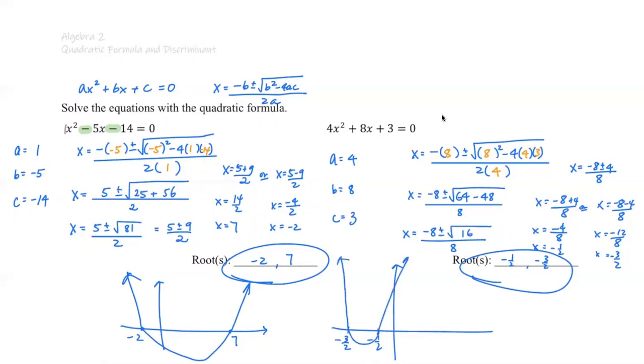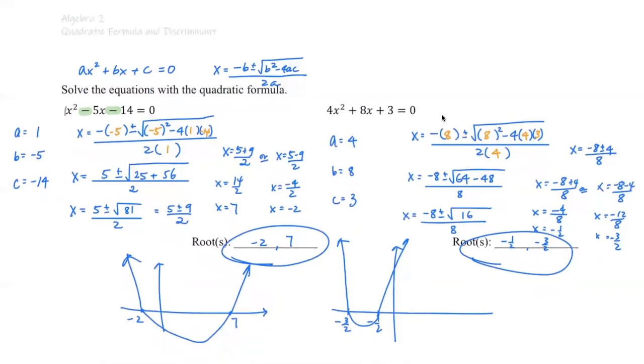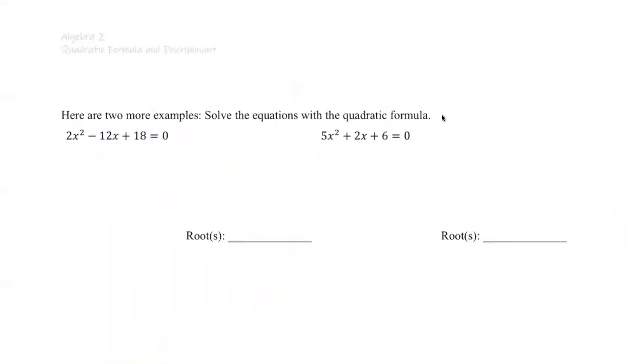So that's why we care, but we will look at the graphing part more tomorrow. Today we just focus on using the quadratic formula to get the roots. And why do we care about the roots? Well, it's related to the x-intercept, so that's one thing that we will take care of later on. So the next video we will go ahead and take a look at 2 more examples.